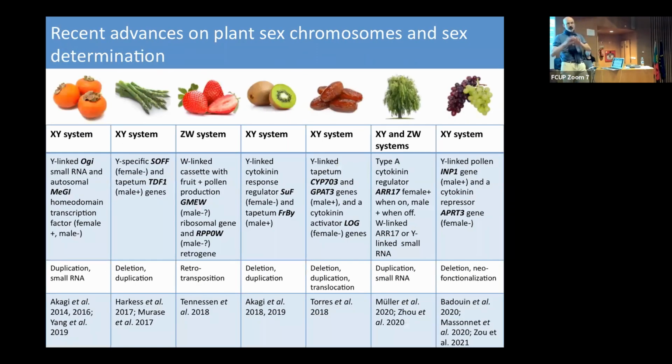This is the list of all the sex-determining genes that have been found in plants. It's amazing if you think about it. The first sex-determining gene was found in 2014. So now we have the sex-determining genes for about 10 systems in about 5 years. This is amazing. And it's so fast that I cannot tell you more about it, because there was no synthesis with all those data. We are still figuring out how to interpret the data that we found in the different systems.